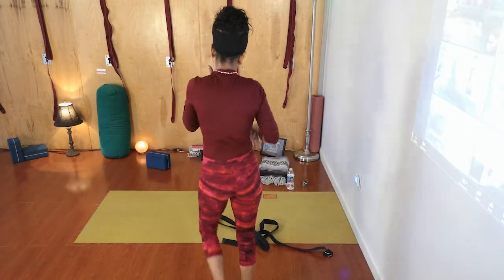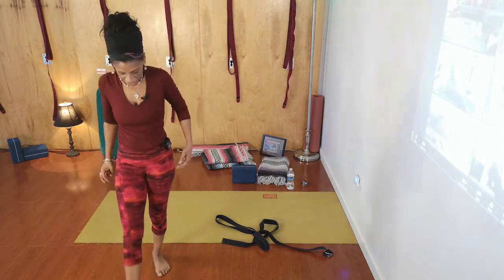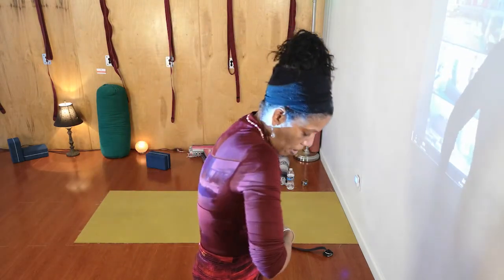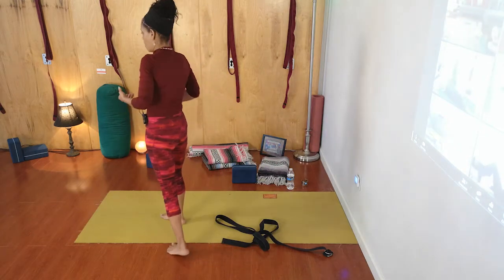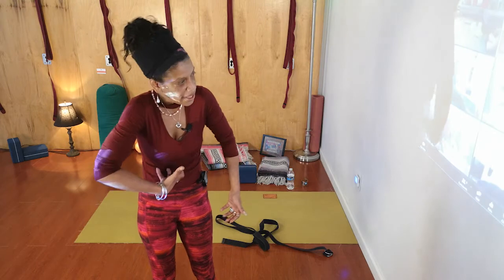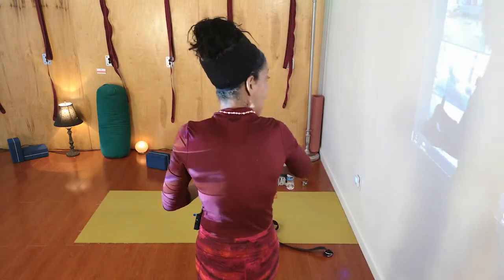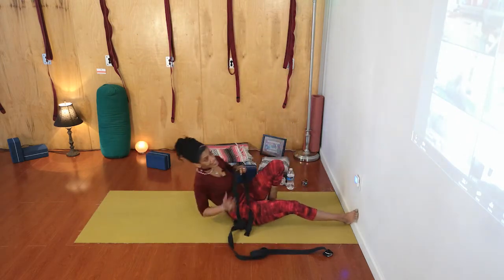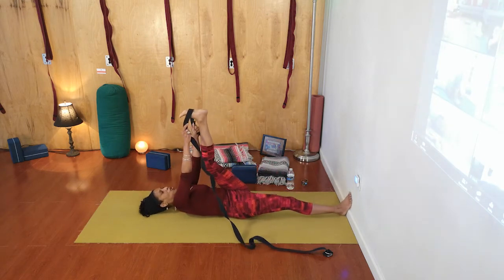Good. Lower down slowly and switch sides. Perfect. So this is an engagement of the abdominals, of the core muscles. You almost become a little bit hollow in the abdominals when you're lifting up to take the nose to the knee, right? So, yeah, it is. It's like you engage the muscles, not only in the core, but in the back.